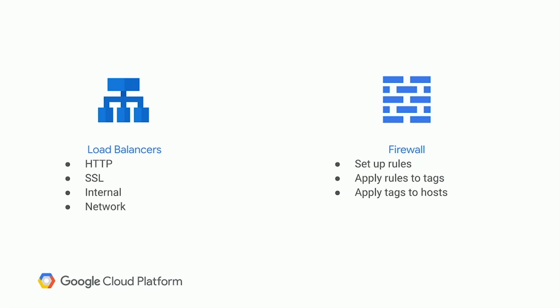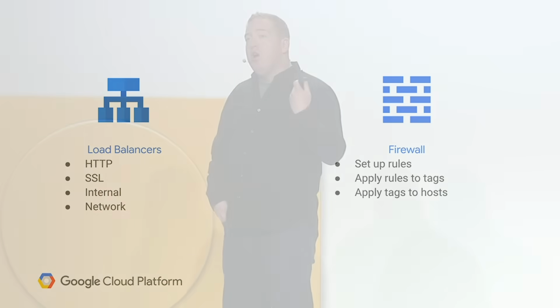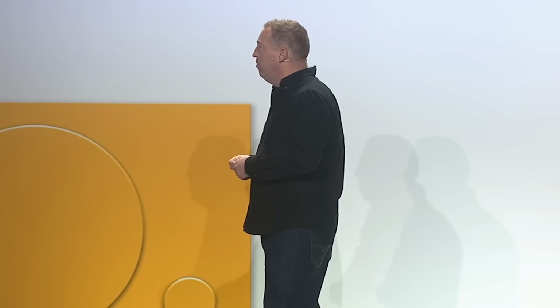Now, some basic things that people want from the network here. They want load balancers, right? We have load balancers. We divide them into HTTP SSL, which you would think of as more of an L7 load balancer. We also have network load balancers, which is what you think of as an L4 load balancer. You can also set up the load balancers to be internal only, so you don't have to expose your services to the world to get them to be load balanced. We have firewalls, pretty easy to set up. You set up a rule, open port 3306. You give that rule a name, MySQL. You apply that tag, that name, to a machine, and it'll open up that port on that machine. Relatively easy to do and pretty simple to go through.